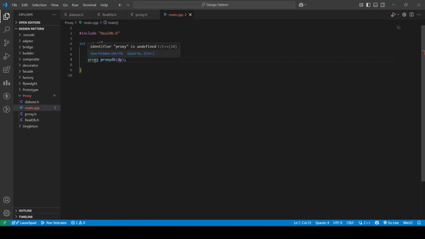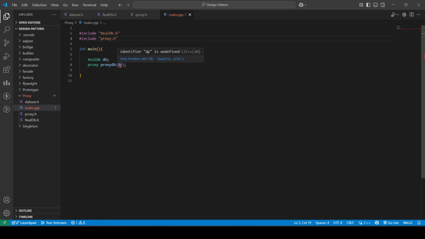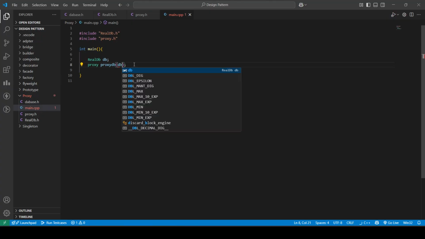Okay. Proxy is undefined. Okay, I have to import that. And what is DB? Okay, DB.